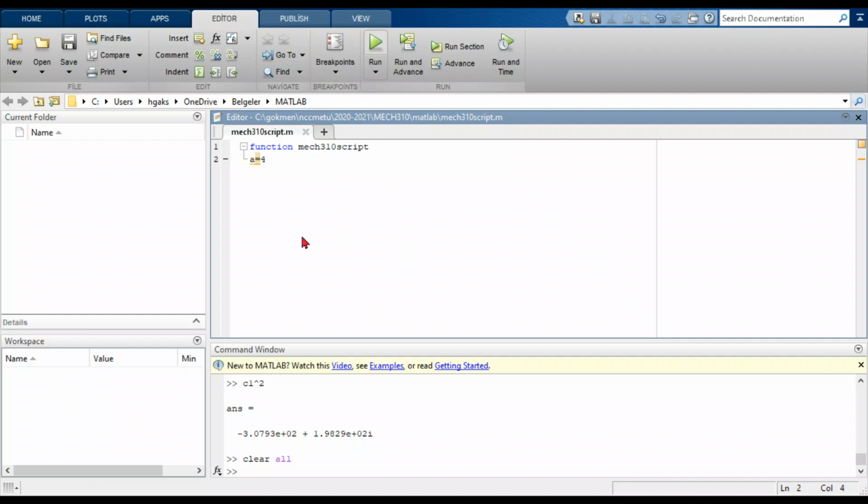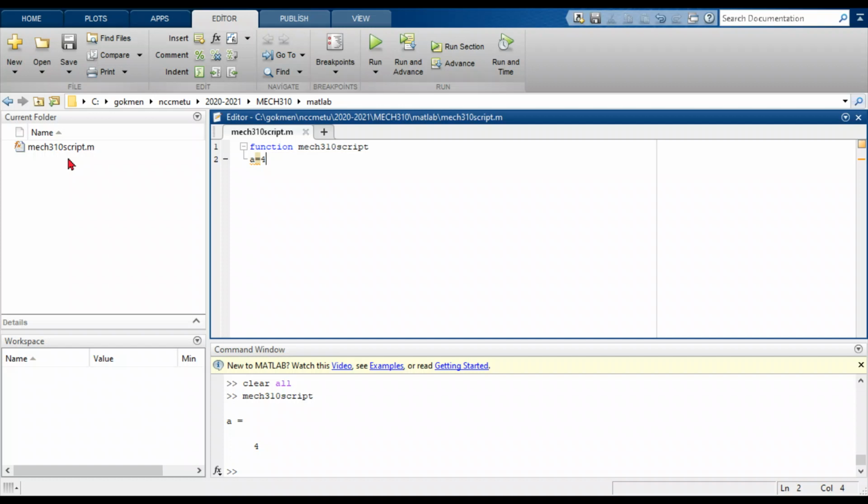Okay, now a new window is opened. It asks me whether I want to change the folder or add to the path, because my script is in a folder. MATLAB is asking me where to look for the functions. You can do both, change folder or add to path, in order to run that script. I prefer to use change folder instead of adding it to the path, so it will only look at the folder that I'm working in.